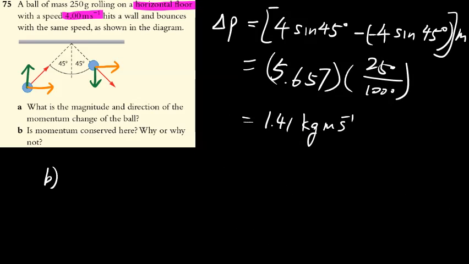And therefore, if you only calculate the change of momentum, you can just consider the vertical velocity, and of course don't forget to multiply by the mass afterwards, and you should be able to find the answer of 1.41 with the correct unit. And don't forget that it should be away from the wall for the direction, because the question asks you about direction, and you know momentum is a vector as well.